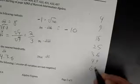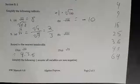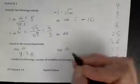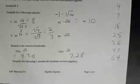53 would be between 7 and 8, which would be what, 64? So 53 would be between what 2 numbers? 7 and 8. 7 and 8. And we get 7.28. So this is basically a calculator check problem. To be honest, I don't know if there really is a way that you're going to be able to do that easily by hand.